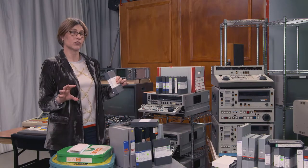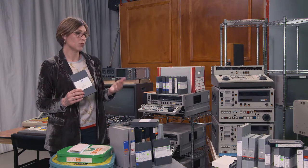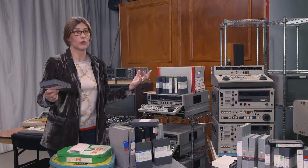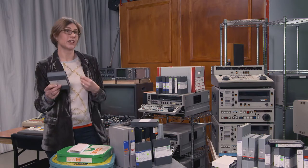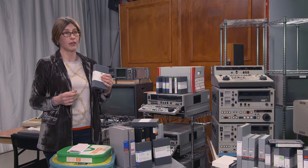So that library was security locked. Nobody else could come into the library apart from us. We used to let people in. It wasn't somewhere that anybody was allowed to come in and walk around, because if those tapes went walkabout, you'd lost your valuable, maybe one-off concert where something special happened, some guest came on unexpectedly to do a guest performance with some big star, and it was important that that was really carefully looked after.